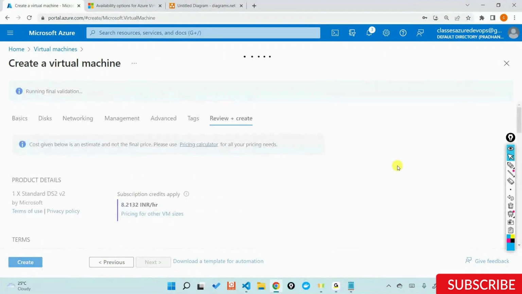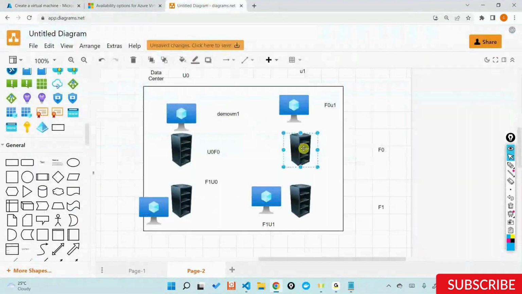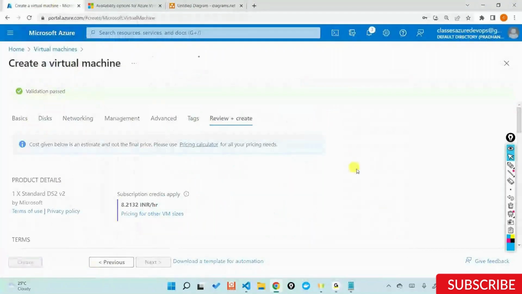Now it will either choose this machine or this machine. These are the two machines that are available. These are the two machines that are occupied. So it will choose one amongst them, either F0U1 or F1U0. Probability is 50%. I am not too sure on what it will choose right now, because anything it chooses, it gets the same availability. In this case, anything you choose will have the same availability, same SLA. So Microsoft will randomly choose one of them. So let's create this out. And once you create this out, it will take about 2 or 3 minutes out there.